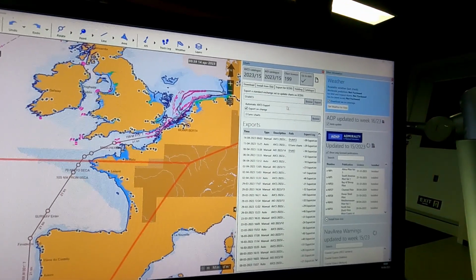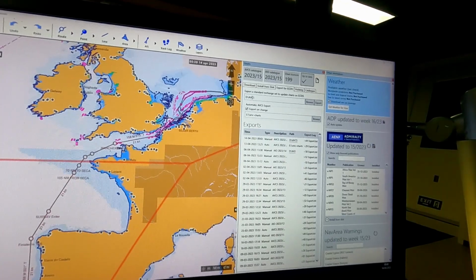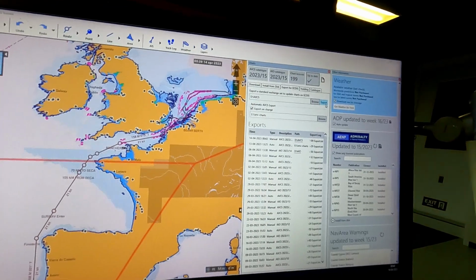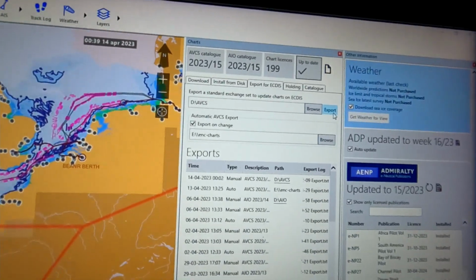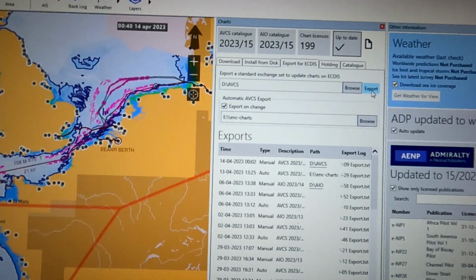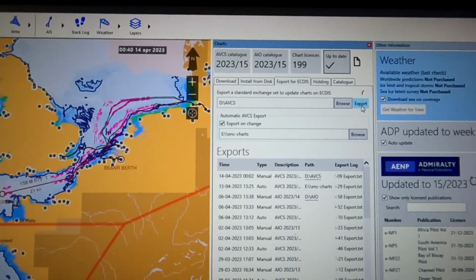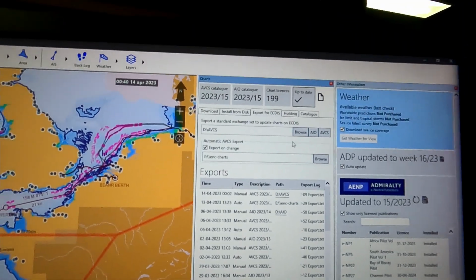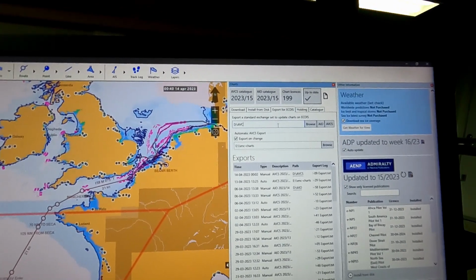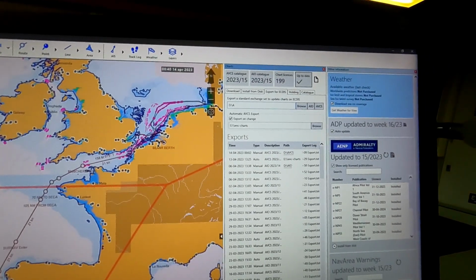It depends. The most important part is this one. So I already exported the ABCS, that means the ENC updates, because it takes time. Now I need to update the AIO. By the way, this ABCS includes the license already. Now the AIO. Click export. Then let's just change the file name for the folder: AIO.